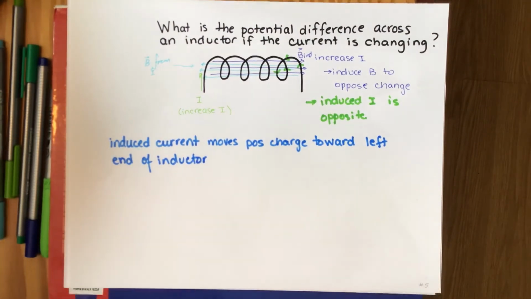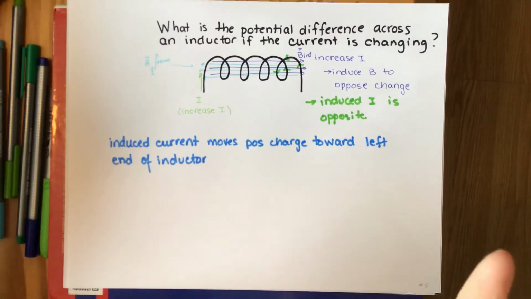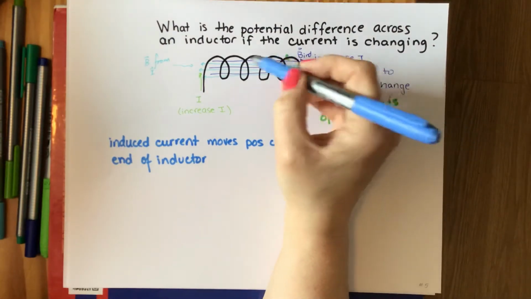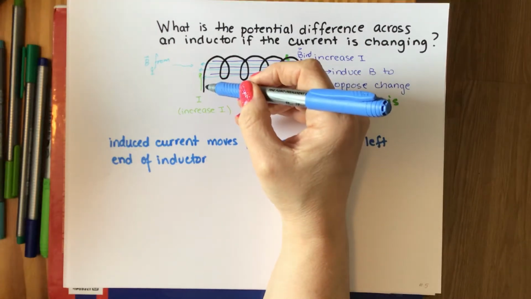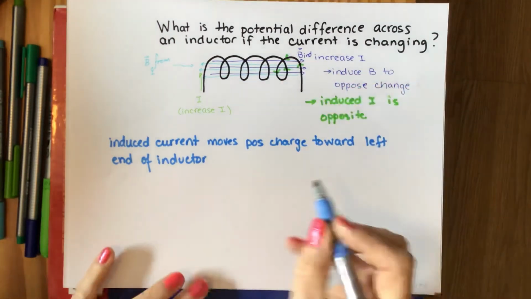So here's where it might be a good idea to go back and review some of that stuff we did when we began Faraday's law. You remember we moved the slider through the magnetic field. Each of the positive charges felt a magnetic force that drove the positive charges to the high end of the bar and the negative charges towards the low end of the bar, which established an electric field which pointed from the top to the bottom, and an electric potential which was higher at the top and lower at the bottom. Same thing happens here. We drive the positive charges to this end, the negative charges to this end, which leaves this end at a high potential and this end at a low potential.